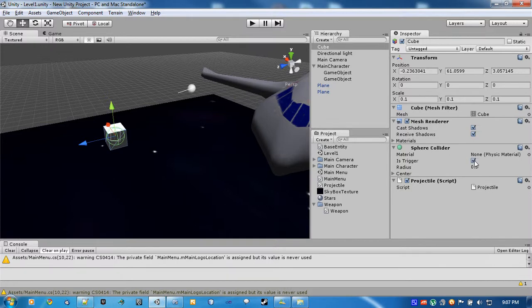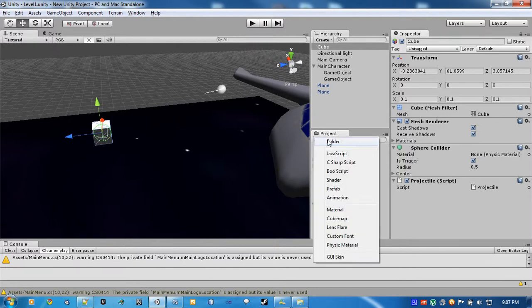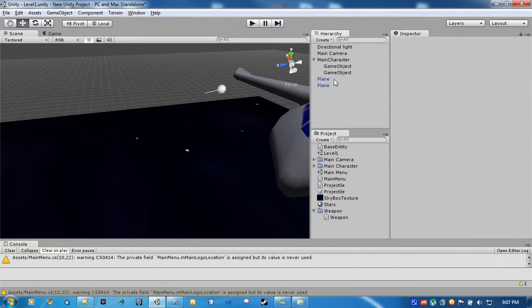And we'll make sure that this is a trigger. Alright. And that should be it for our projectile, really. So we'll create a new prefab, call it projectile, and we'll drag our cube onto it and delete.